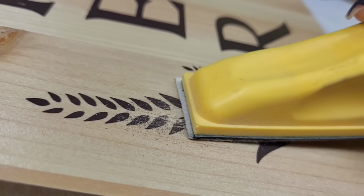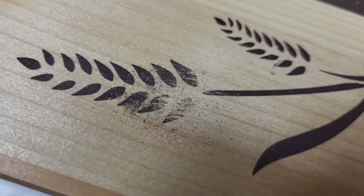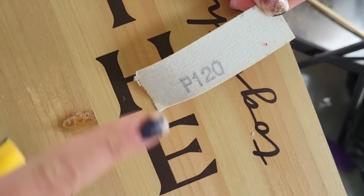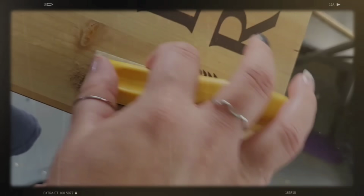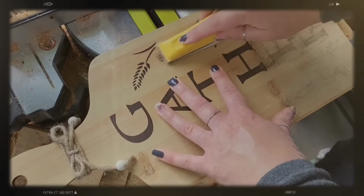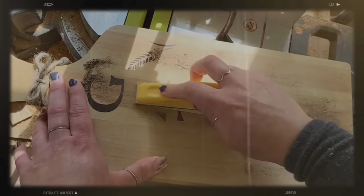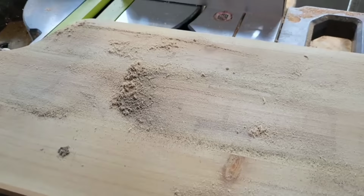It's going to take a little bit of elbow grease, and it started making a bit of a mess. So, you know, I retreated to the patio. And just in case you're wondering, I'm using 120 grit. The lower grit on the sandpaper, the more coarse it is. The higher grit, the smoother it is. The more coarse it is gives you the ability to really knock off any print like this.